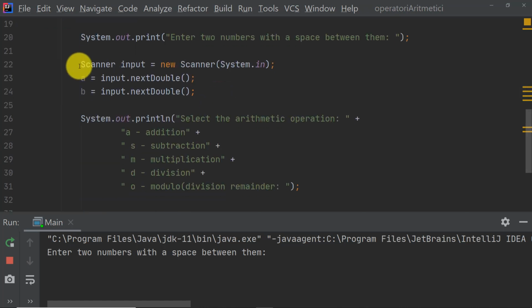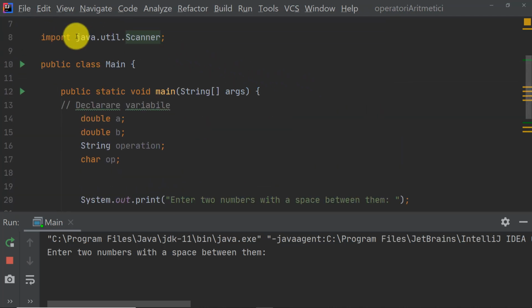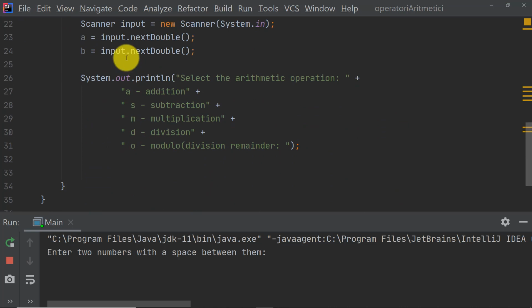Also, in order to be able to use this class Scanner, you have to import this library, java.util.Scanner. So bear in mind, you have to import this library in order to be able to use the Scanner class.